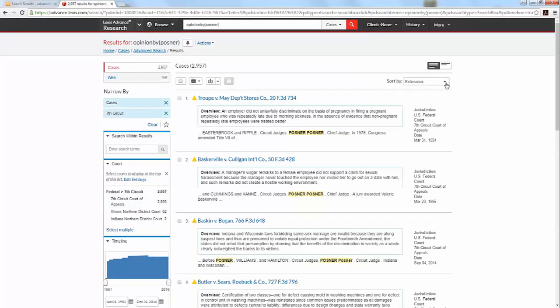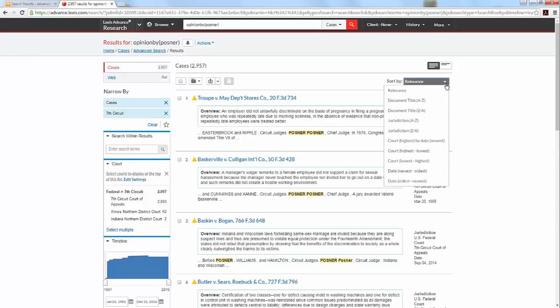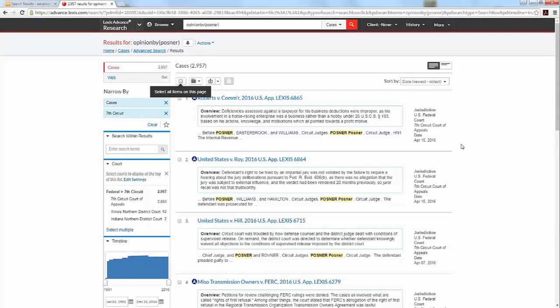You can sort by date in Lexis to look at the newest cases first. Note that Lexis is different in that there's no Most Cited option. If you want to find the most notable cases, you'll have to rely solely on that section, Notable Decisions, in the Almanac of the Federal Judiciary.